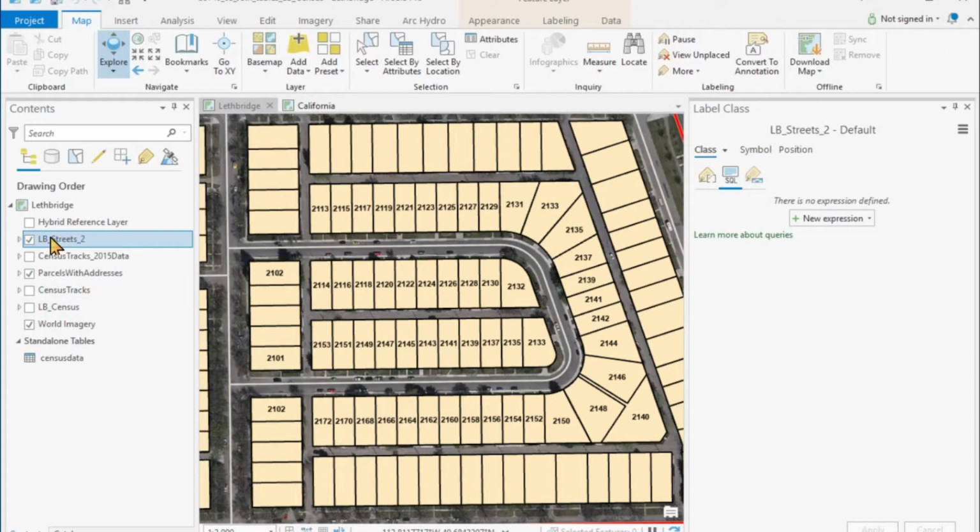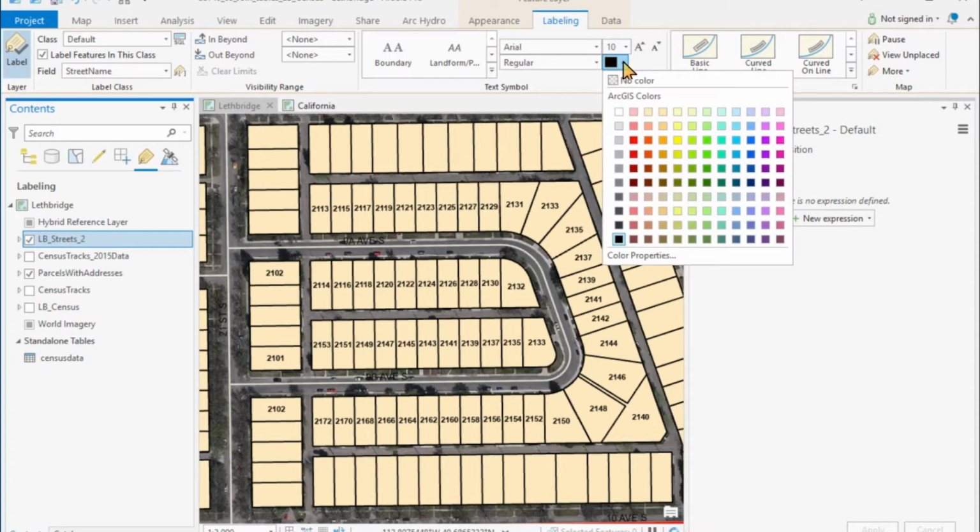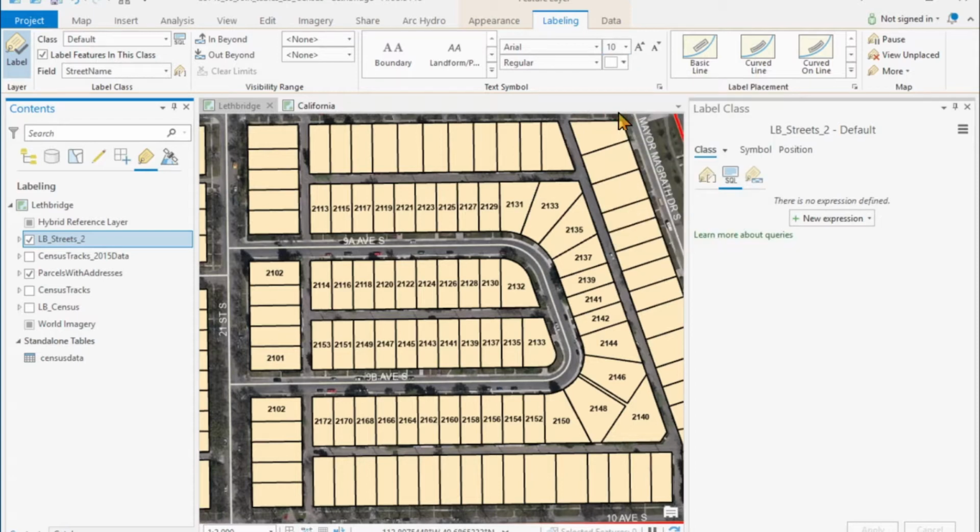We can also label the street layer, of course. So here I go to labels and turn on the labels for street. And right now they're hard to read. So let's go again in our labeling options and change our font size and maybe our font color. Let's try to make it white. And now we can see here 9th Avenue South is this part here. 9B is over here, and over here we have 21st Street South.